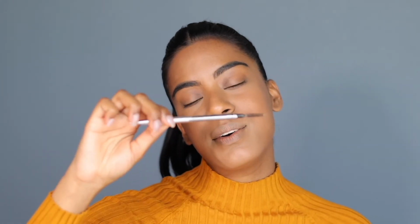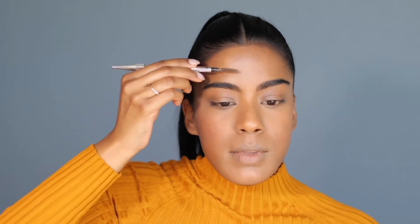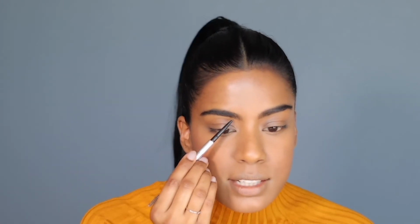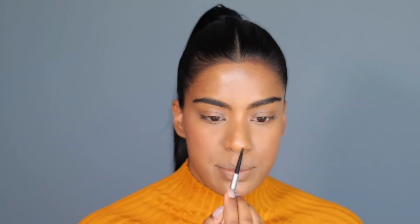Today I'm using my Benefit Precisely My Brow in the shade number 4. I'm keeping my eyebrows very natural and bushy today. So the first thing that I do is brush them up, and just doing this in itself makes your eyebrows look fuller. So make sure to start off with brushing them up. Then with the pencil, I'm using a very, very light touch and filling in my eyebrows, again, keeping it as natural as possible.